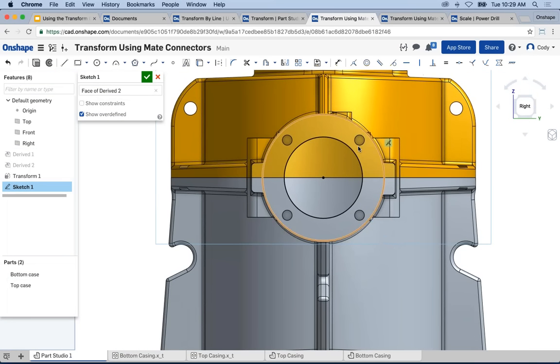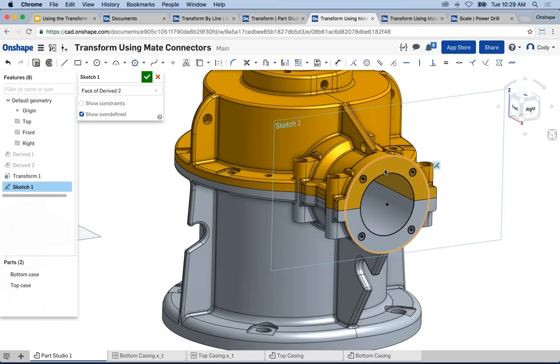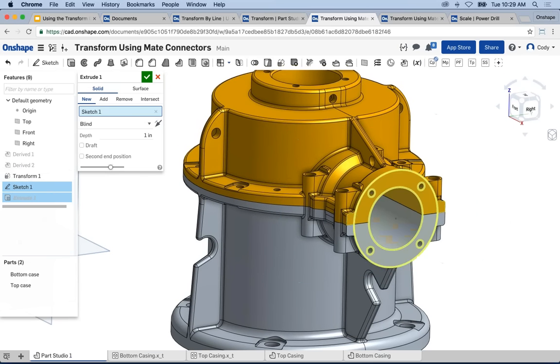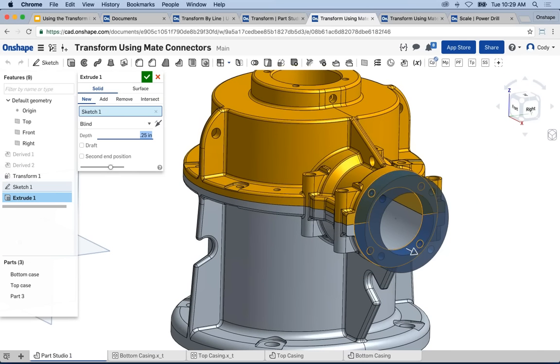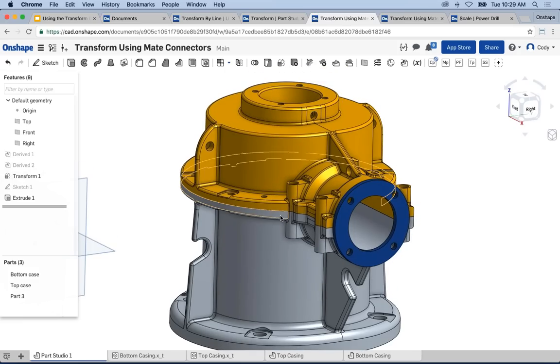If you're building any kind of geometry around something either that you've modeled or that has been imported, you'll need this technique. Right? And so now I'm converting entities, attaching geometry to these imported models that are positioned using transform, and now it's easy for me to just click extrude and maybe extrude out a simple flange. So now I've taken two Parasolids, brought them into a document, positioned them using transform with mate connectors, and I've modeled my flange around them.